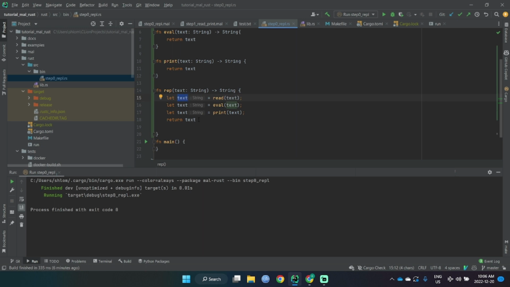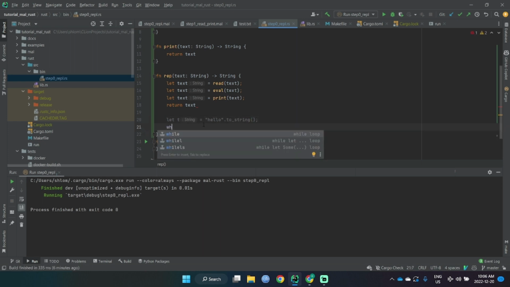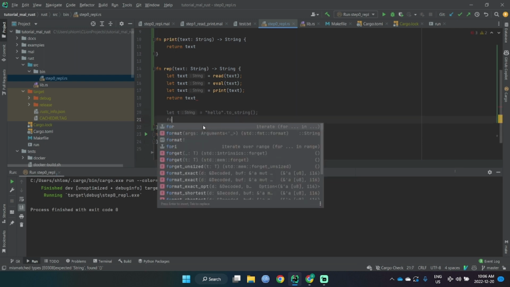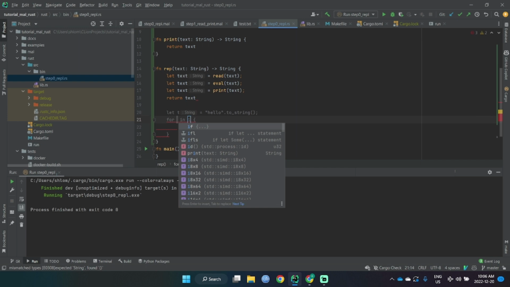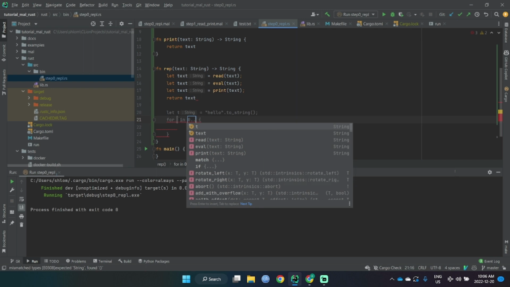So imagine if we had a loop. So let t equal hello dot to string. We'll cover why you need to add that dot to string stuff there. So then we're going to say, we'll do a for in, what's the range syntax?